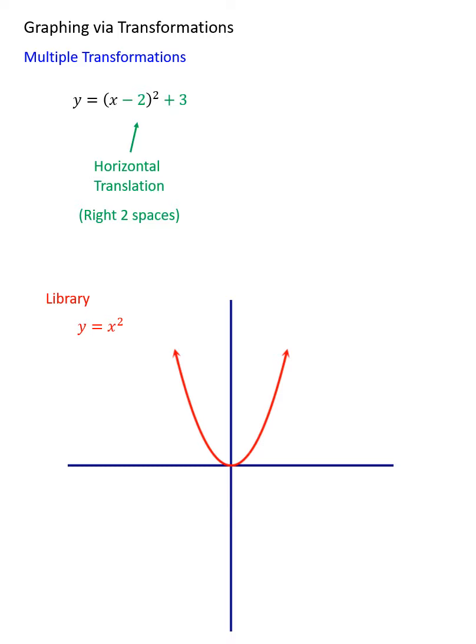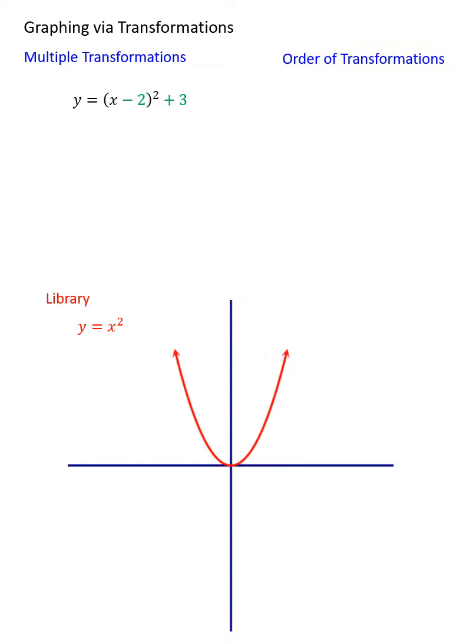We discussed briefly in video 1 how that's counterintuitive, but it is a fact nonetheless. And secondly, this +3 added outside the function is going to act as a vertical translation up 3 spaces. And so this graph would be here, having been shifted 2 spaces to the right and 3 up. That's pretty simple, but it does raise a question.